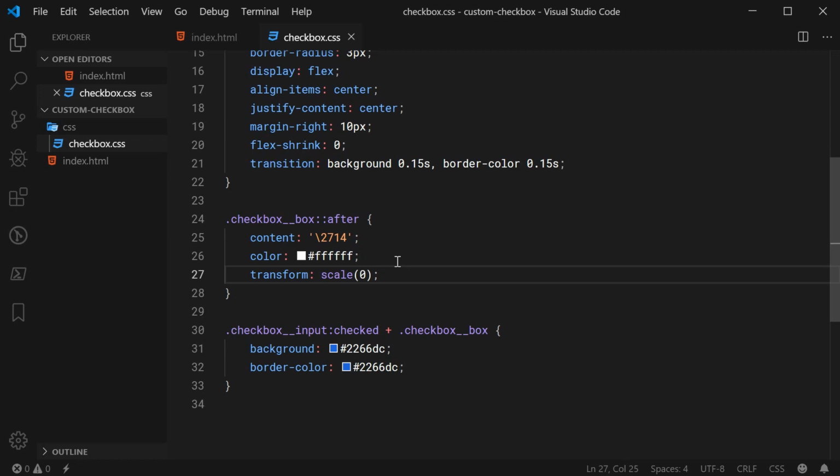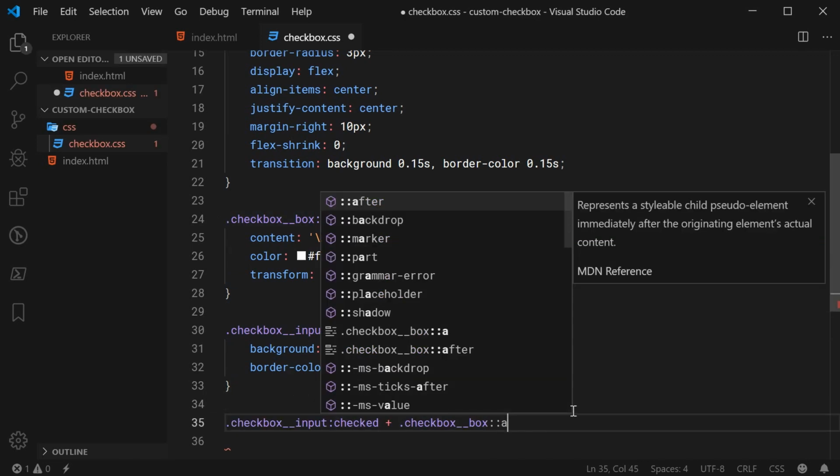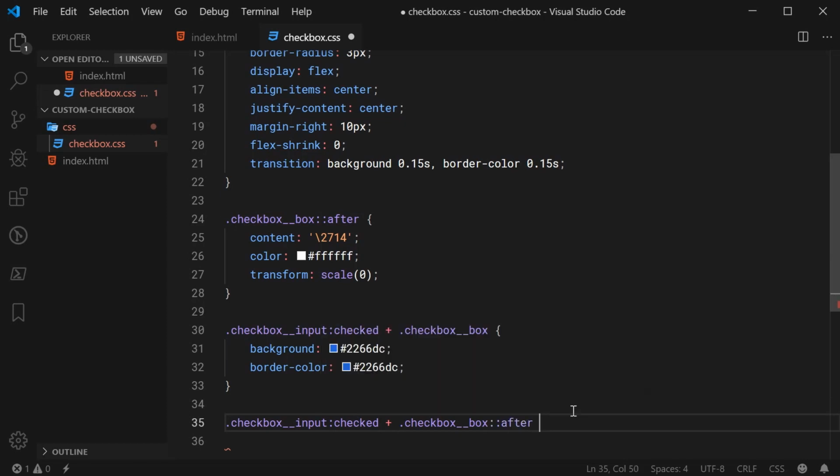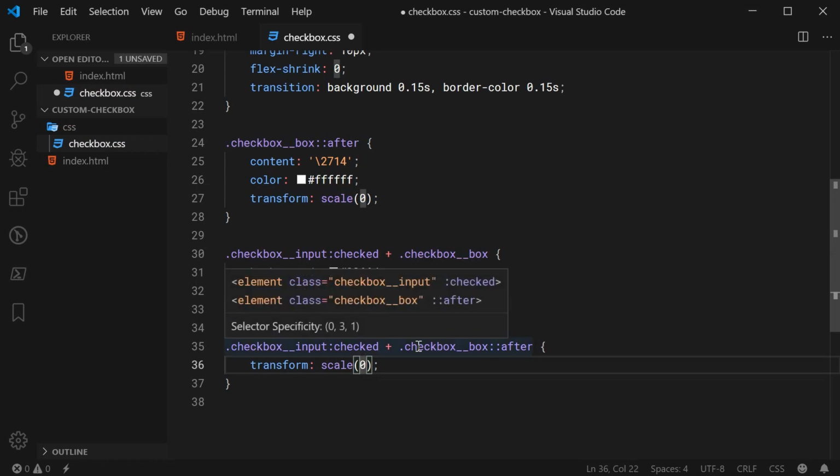Okay, and then we can apply a second checked pseudo class selector to the bottom here. So we can basically say checkbox input and then checked. Then we can instead target the after pseudo element right here. So very similar to the above example, however this time we're targeting the after pseudo element instead of the actual checkbox box itself. Okay, so inside here we can say transform scale and make this 1.